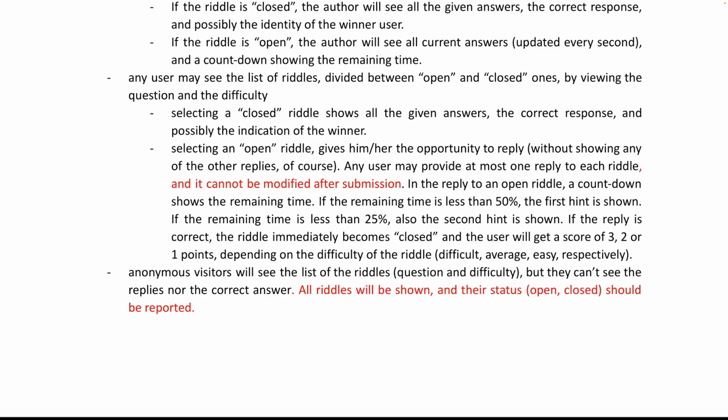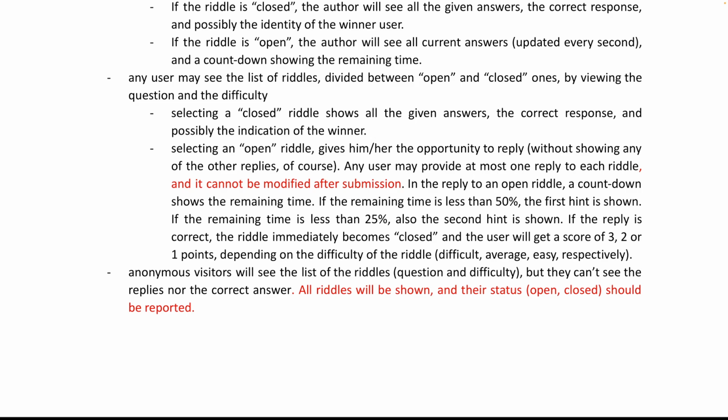This is very similar to the one that you are implementing, because you also have a countdown, no? From when the game starts until, I don't know how much time you have there, but somehow that functionality is the same in your case. So here there is also a countdown, and according to this percentage, a first or a second hint is shown. When the user starts to work on the riddle, the countdown starts.